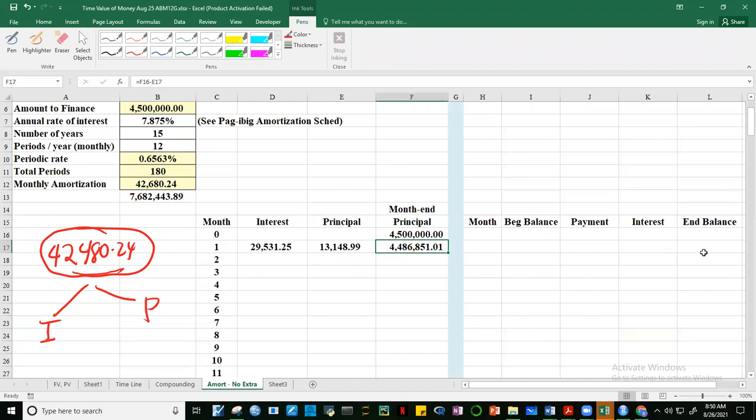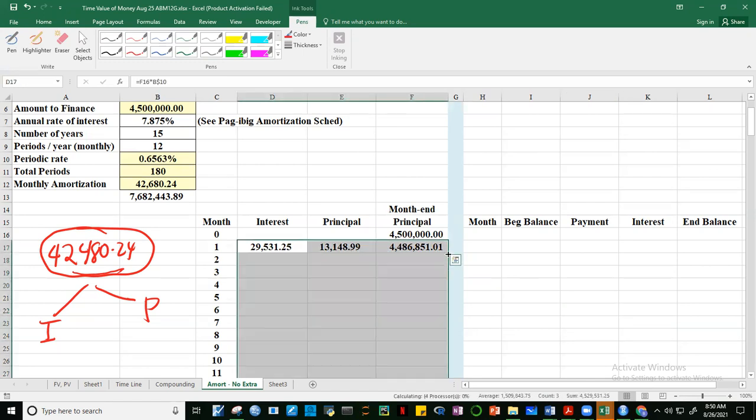And then the process continues. So here, it will be equal to this times the interest rate. The formula is the same here. When we copy this down, it becomes B11. This balance, F17, this balance times B10 still. Which means, guys, that we can now copy this below. Double click.